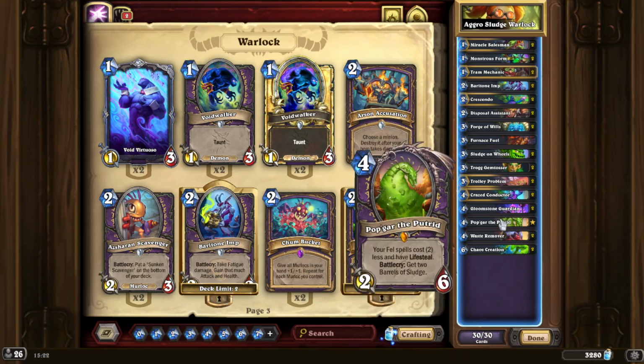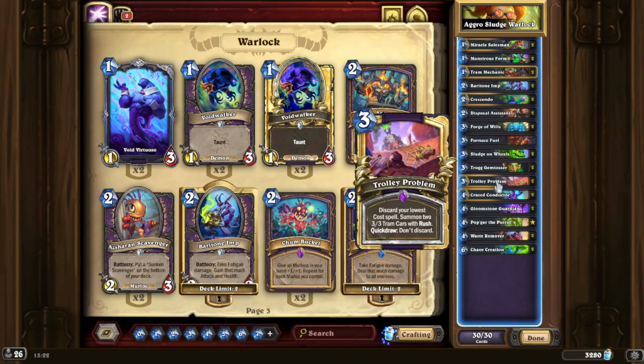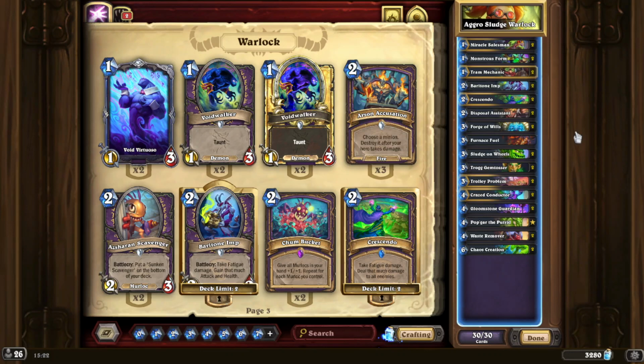Right, Popgar, we spoke about all the different things you can do with him. Right, so then, how do you discard things in your hand? You've got basically Trolley Problem, which discards your lowest cost spell as long as it's not being drawn that turn. Otherwise, if you quick draw it, it doesn't discard. It's a very powerful tempo card: 2 3/3s for 3 mana. Excellent tempo, and they've got rush.